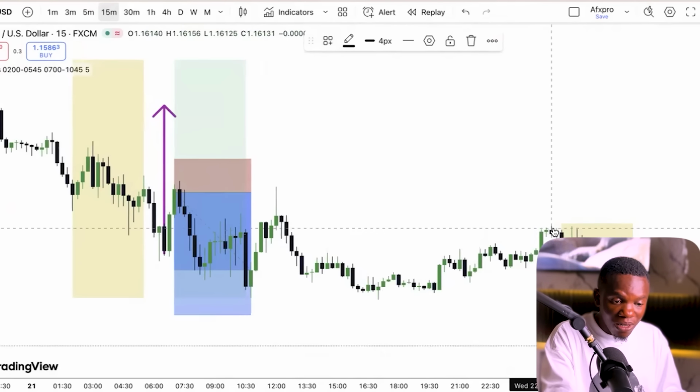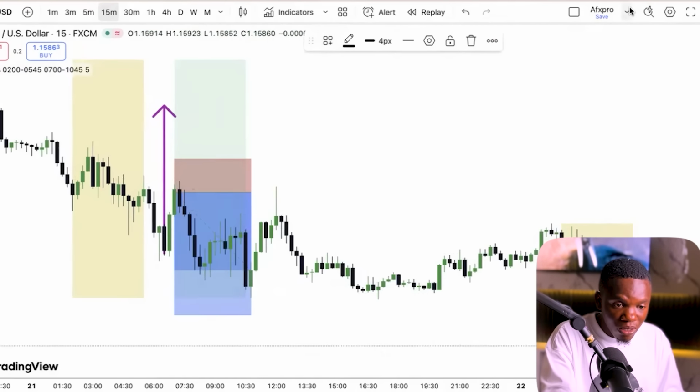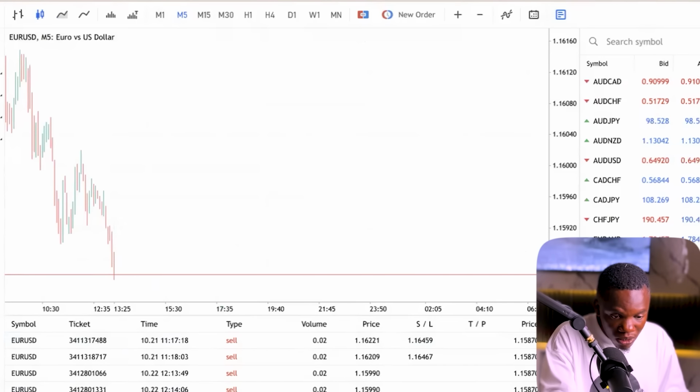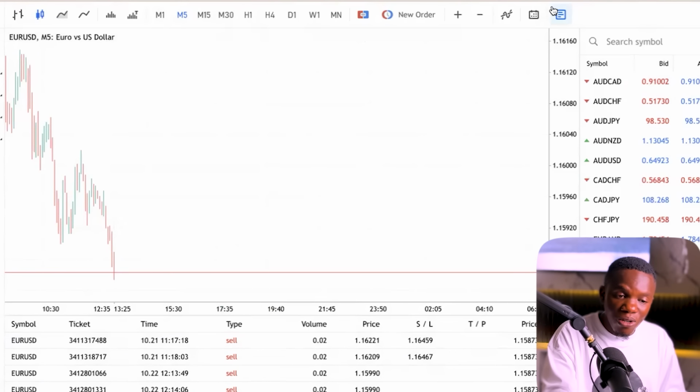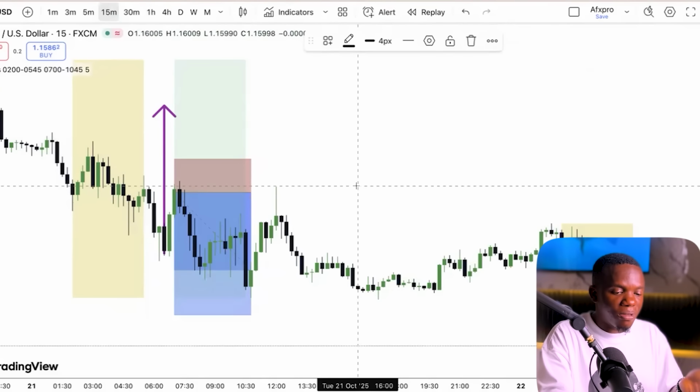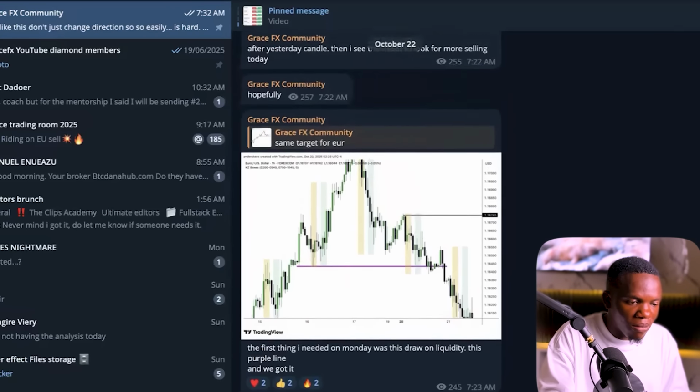You see this trade now running nicely on profit. This trade is about 21 USD right now, running smoothly without stress. And one thing that encouraged me more to engage this trade is very, very simple, because the daily direction is bearish. And I even posted it this morning on my Telegram platform.